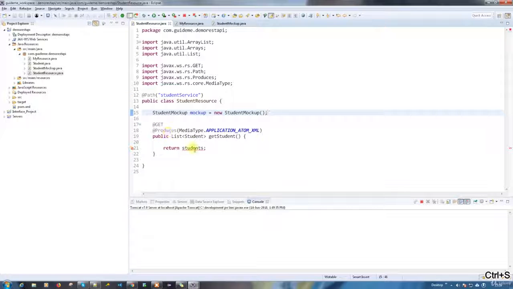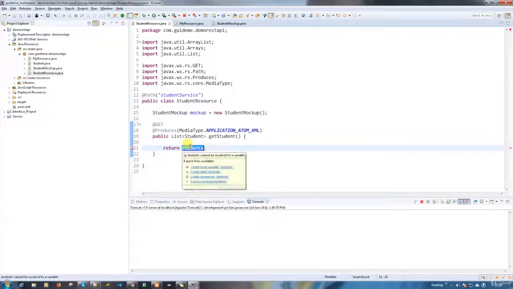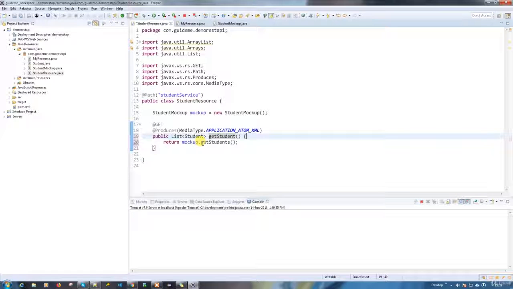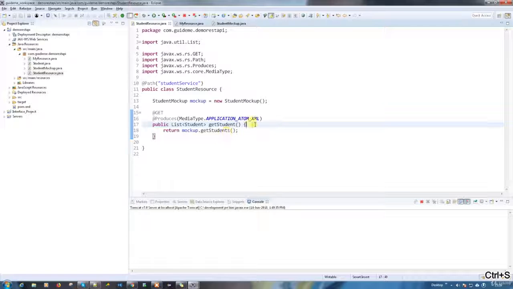So in here I'm going to use the mockup class to retrieve the student information. So I have mockup.getStudents. Okay, that's done. It will write the same response, but we just refactored the code to retrieve the data from the database.